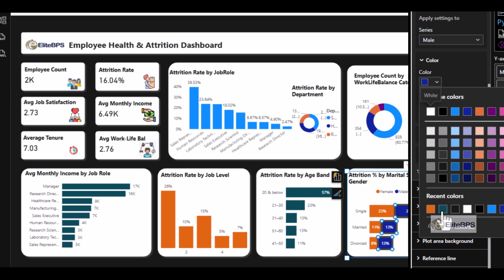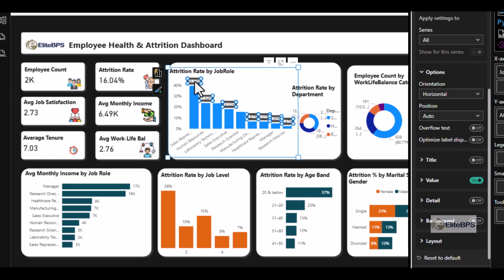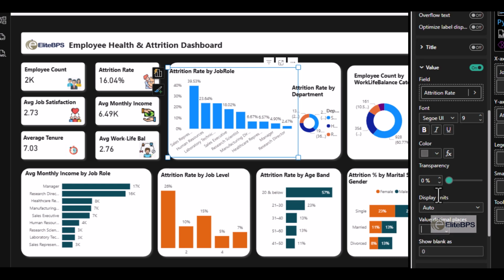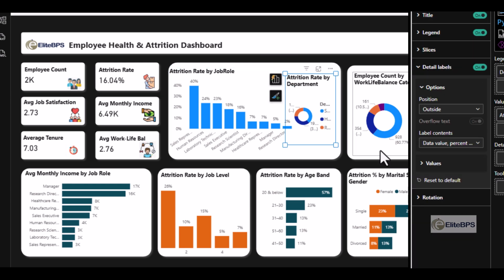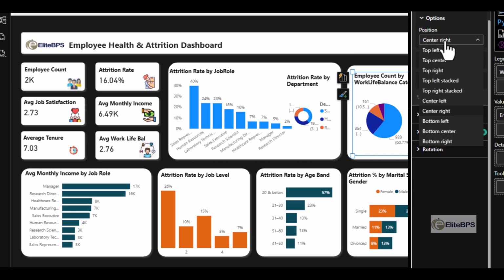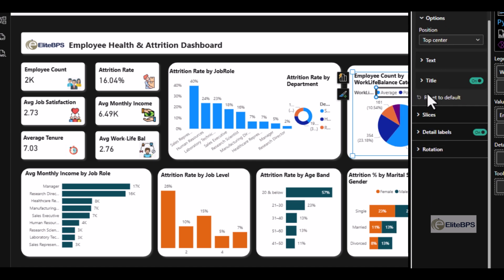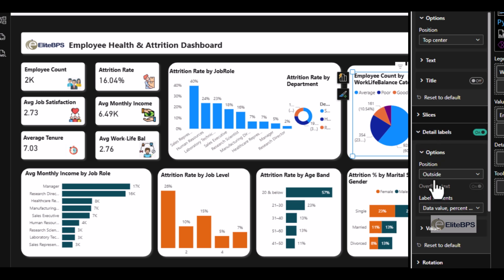Make it green as well. Let's make this orange. Let's make it orange. Why make this one green? So let's make this 0 decimal. We're just going to repeat the same process for the rest of the charts as well.